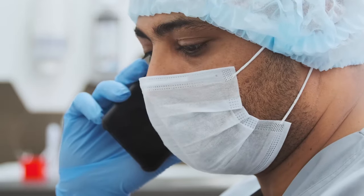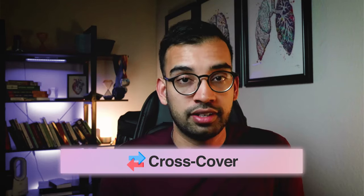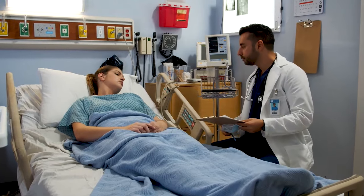Sometimes hospitals say they don't need help admitting patients — they just need somebody to cross-cover all the patients when the daytime doctors are gone. So if you have 10 doctors in the daytime, there needs to be somebody at nighttime to handle emergencies or answer questions from nurses. They'd hand you a list of 30 patients, and if the nurses called about them, you'd help — whether taking care of an emergency or answering basic questions from their chart. If you're not called, you just hang out. That's called cross-cover.